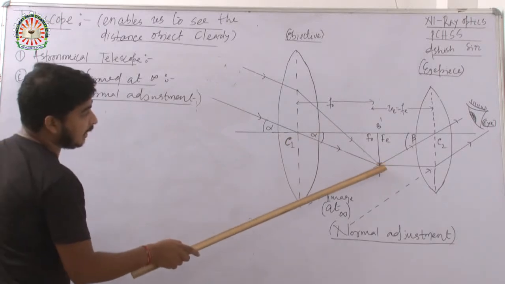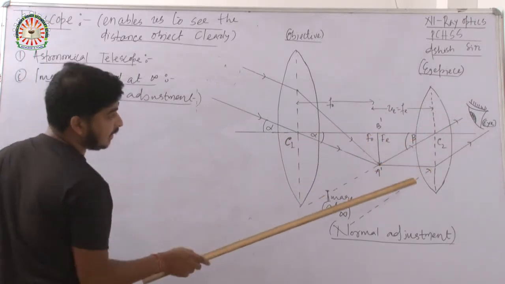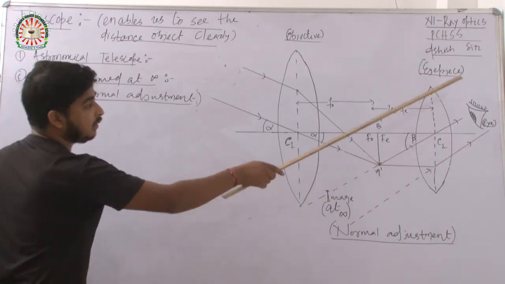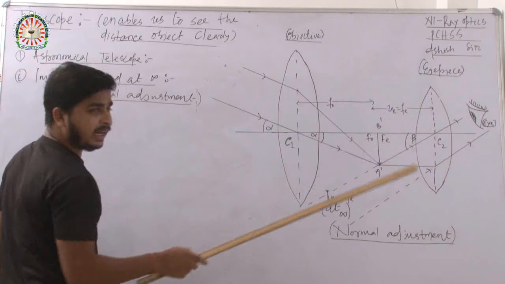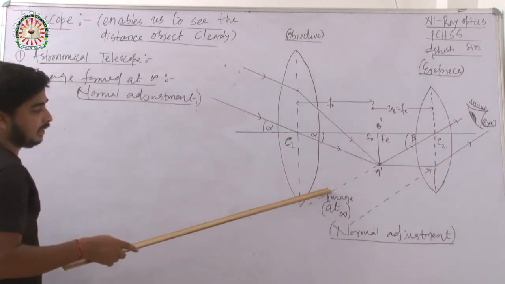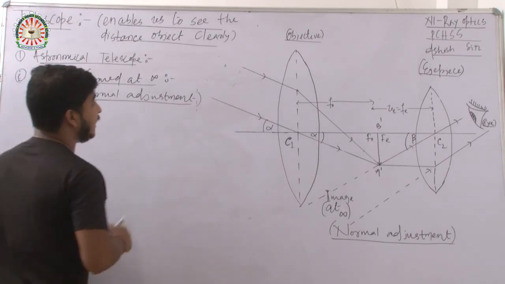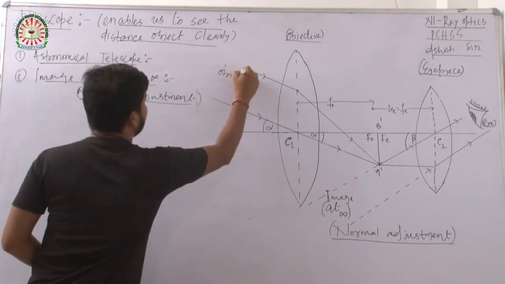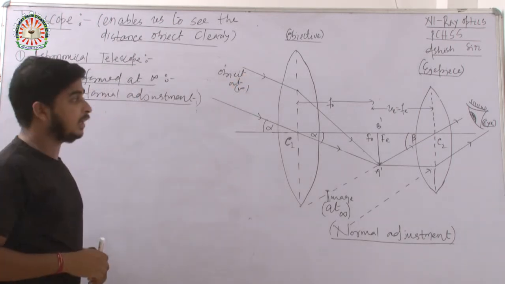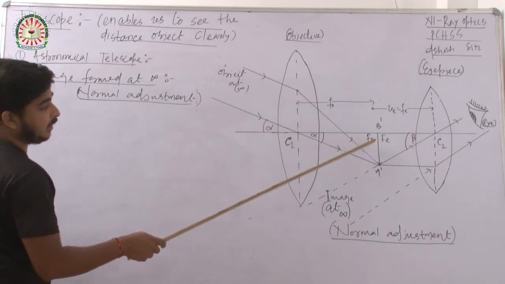So a ray of light going like this from A dash enters my eyes, and another ray of light goes like this. These are parallel to each other, not going to meet in the forward direction. So I just backtrace the direction and form the image at infinity. Now the object is at infinity, here you can write object at infinity. Similarly, the image is also formed at infinity. This point is FO.